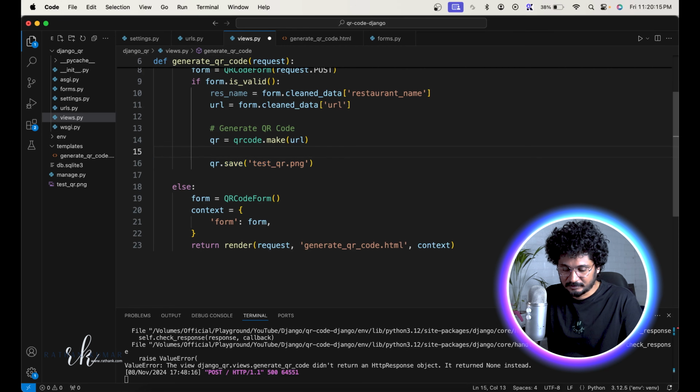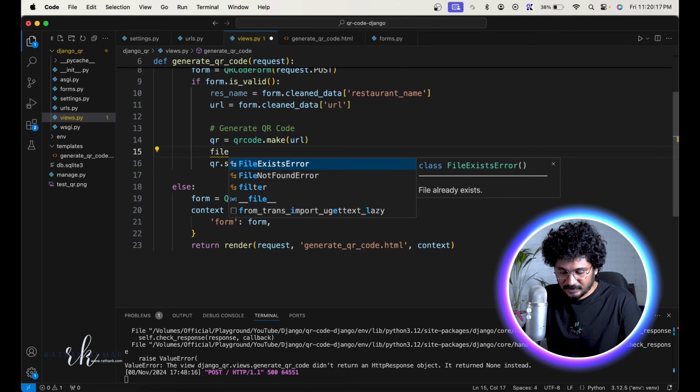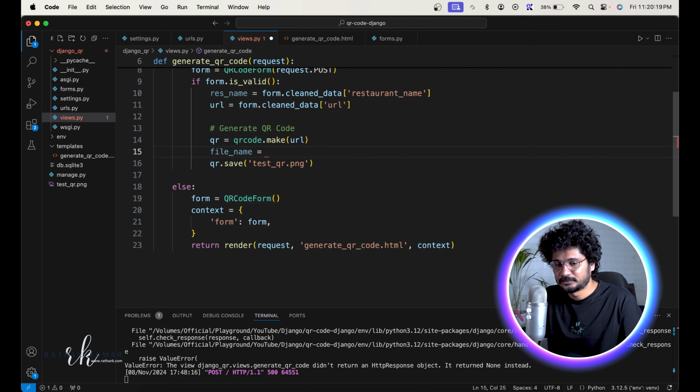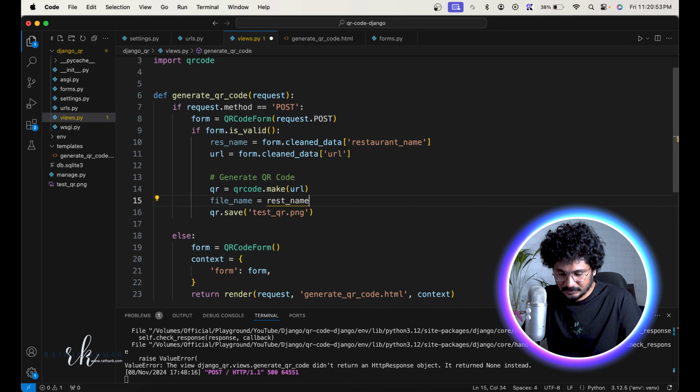Okay, we'll just make the file name, file_name is equal to restaurant name.replace. What to replace?